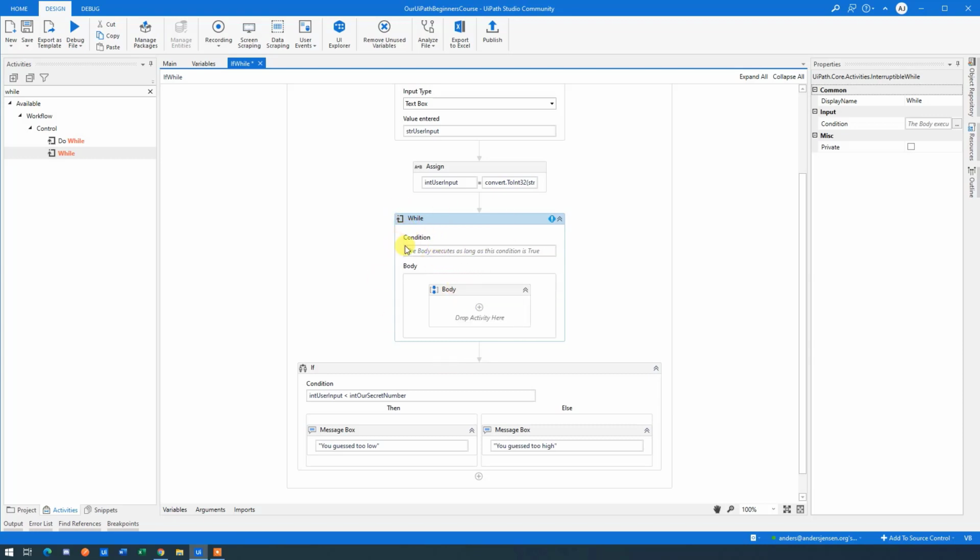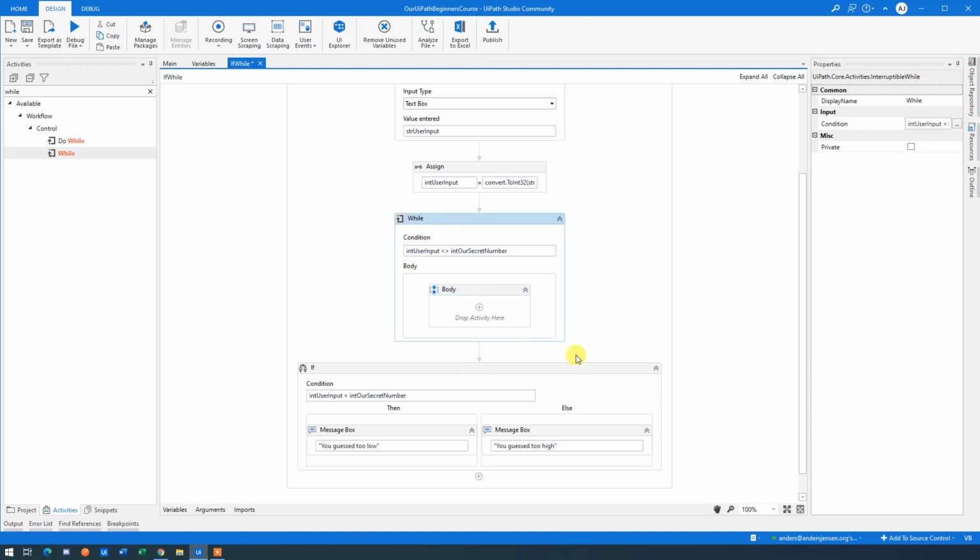So a while loop again has this condition it will evaluate on. It will go on forever. Let me show you. So if the int user input is not equal to, and a not equal, that is just like this, int our secret number, like this. So this says, are these two guys not equal to each other? Go in here. And when this body in here is done, we can drag activities in. Then we will look at the condition again. Are these two guys still not equal to each other? We'll just perform it again. Beware that if this is never the case, you have created an infinite loop. This can run forever. So account for that in your robots. But now it's okay. What do we want to do in here?